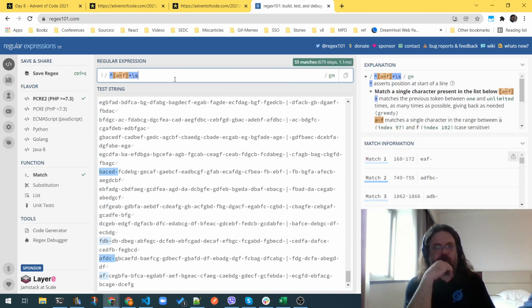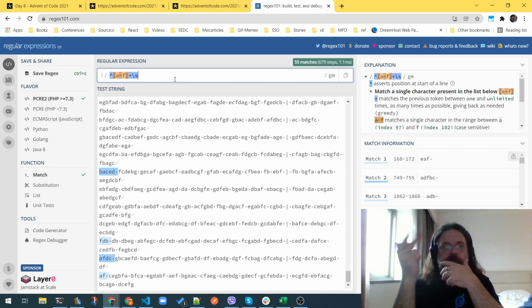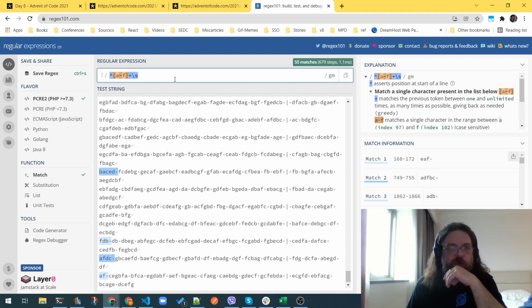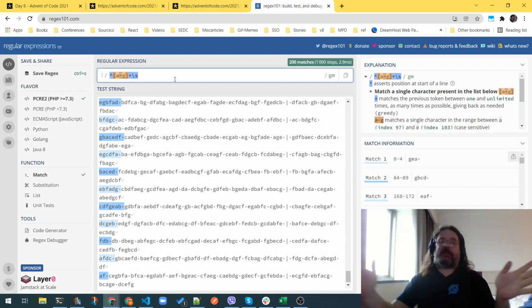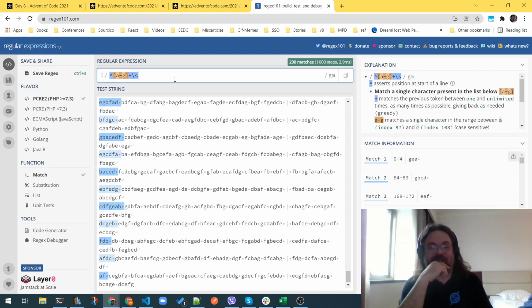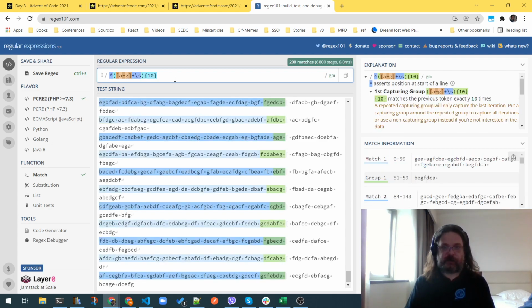Alright, and then we have, what am I doing? A, B, C, D, E, F, G. Yeah, that was stupid of me because we have a G actually. I was thinking of hexadecimals and those are 1 to A to F. So we have 7, not 6. So we have a space and then we are basically repeating that exactly 10 times.